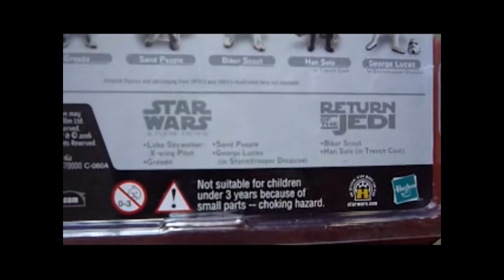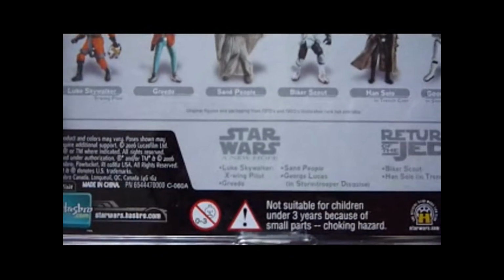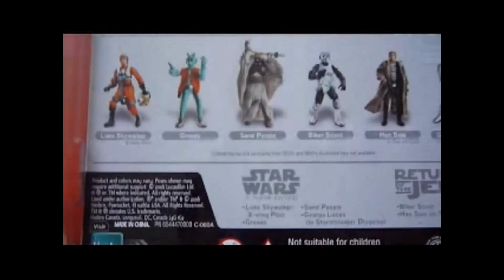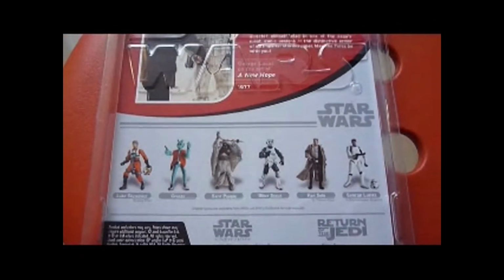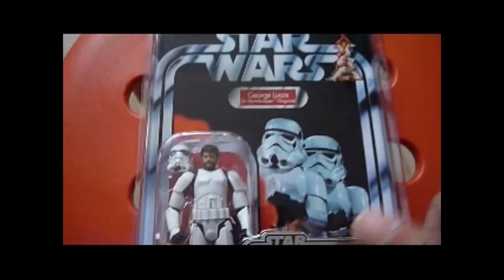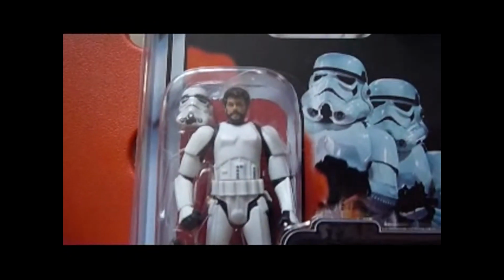And then there's a bit of information there, Hasbro logo. So overall it's a really nice card, and it comes in this really nice protective case. And let's have another look at George Lucas there.